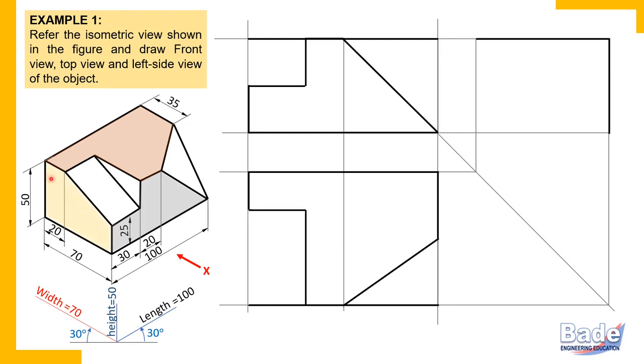Now one more principal surface it has, this surface. Let's draw this surface. It has an edge parallel to height and an edge parallel to width. Height and width form the side view. So this surface shows true shape in the side view. So let's draw these principal edges. 50 millimeter vertical edge and 70 millimeter horizontal edge. The 70 millimeter is actually width, and in the side view width appears horizontally. So 70 millimeter. And on the back side, remember this is the front side and this is the back side, on the back side, 50 millimeter principal edge. So 70 and 50, we are done with that.